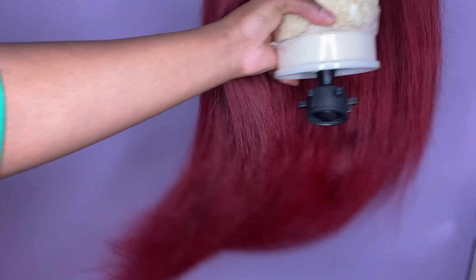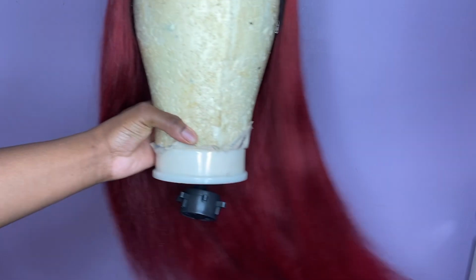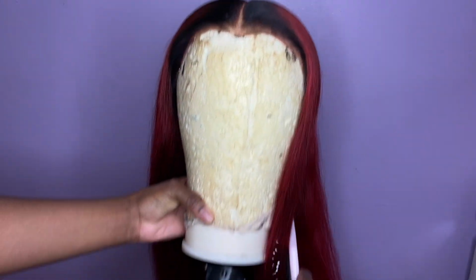But in today's video, I'm going to be showing you guys how I got this natural 1B hair color to a burgundy red. So if you're interested, stay tuned.